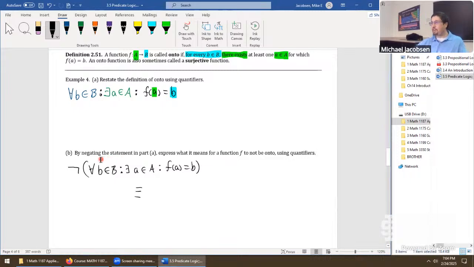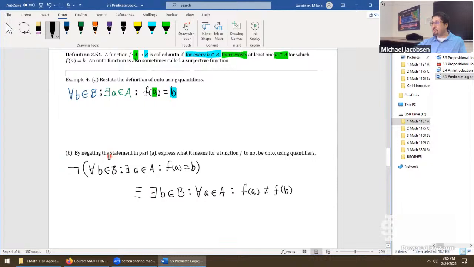So on the left means we are onto. On the right means we're going to not be onto. On the left without the negation symbol, I should have said. So now when the negation takes over, just visualize this distributing through, flipping things around, negating statements. It flips all the quantifiers, so this is now there exists B in the set B, such that, flip this one, for all A in A, this one right here will be f of A is not equal to f of B.